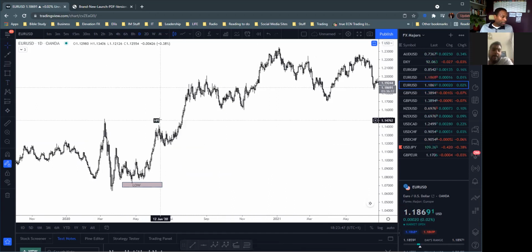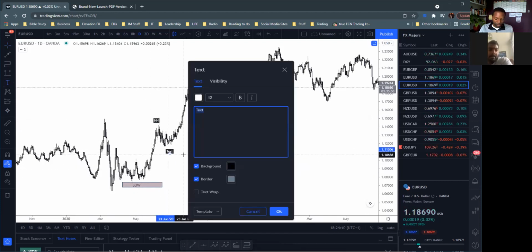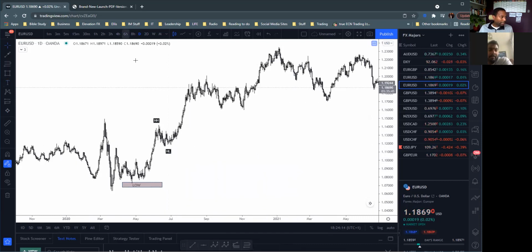Okay, so we've got the higher high, and then you need to identify the peak, which is a higher low. This low is higher than this low. All right, this low is higher than this low, and so we can label this one here as a higher low. And I highly recommend you practice this. Even go and copy this on the exact chart I'm doing now, Euro Dollar 1 day chart. You go and practice this.